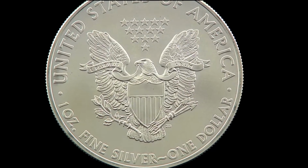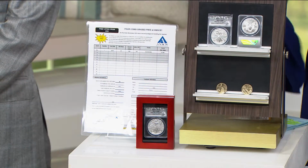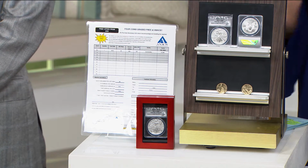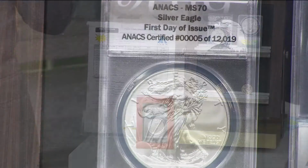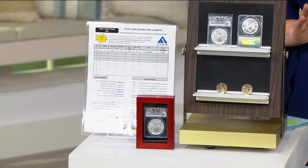This is something that when we think about passing down to our grandchildren, this is marking something special, a moment, a time, a place. Maybe for 2019 you think of a new baby, maybe it's a wedding, maybe it's a job you're going to get, and you want to mark it. This is how we do it. And the 4-coin grading certificate, we only do one time a year. One time a year, out of 365 days, with this coin, we only do it one time a year.